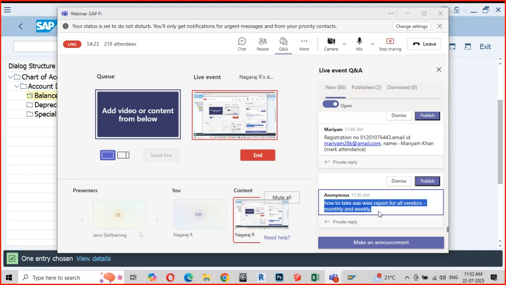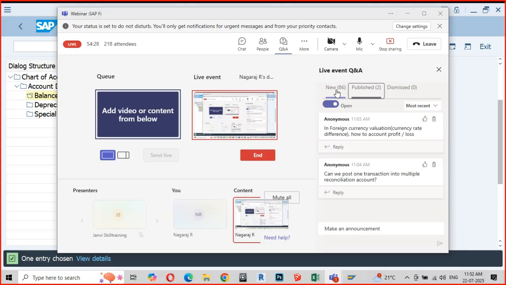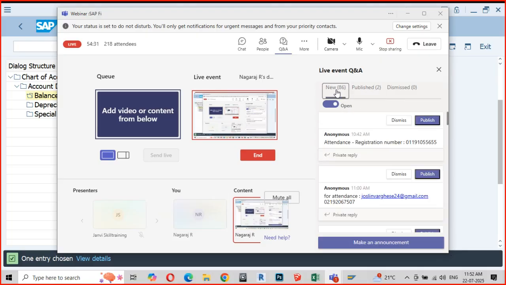Okay. Now, how was the asset accounting? Interesting, complex. Yeah. Too many things to be done by the consultant himself.